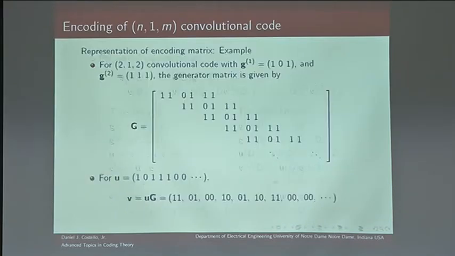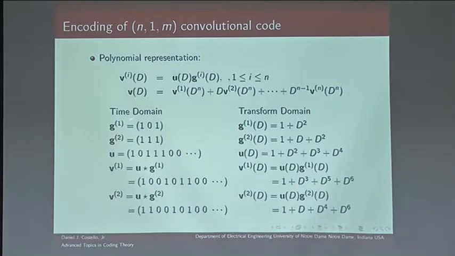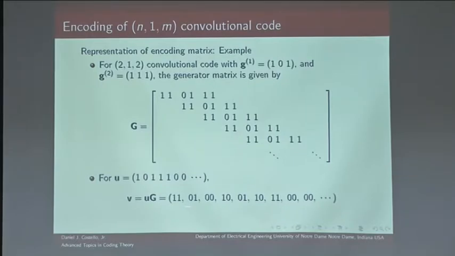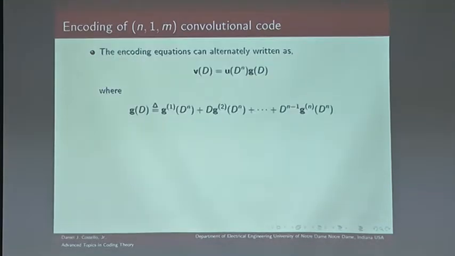So all we're saying here is we can get this form from the polynomials this way. We get v1 of D and v2 of D this way, and then do this, and we wind up with v of D, which would just be this sequence written in terms of the delay elements. In this case, it'd be 1 plus D cubed plus D to the 6th plus D to the 9th, etc. So this is yet another way of writing these things.